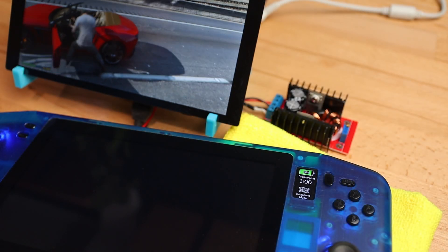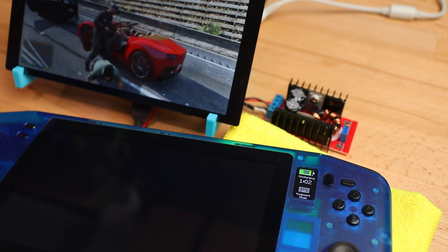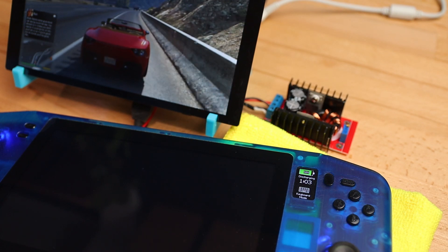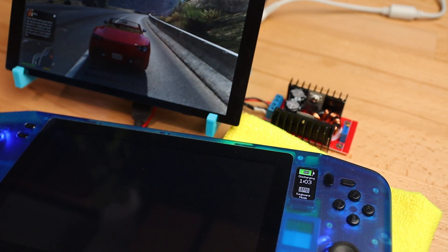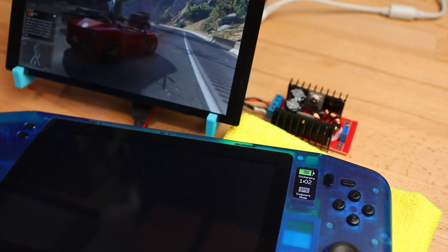I did try out a few games off camera and found that with the TDP limit turned all the way down to 5 watts, the expected runtime will be around the 3 hour mark on the new battery. Some games probably won't run well at 5 watts, but this PC is much more efficient than the old NUC, so I will have to do some tests in the future and get some runtime estimates for you.